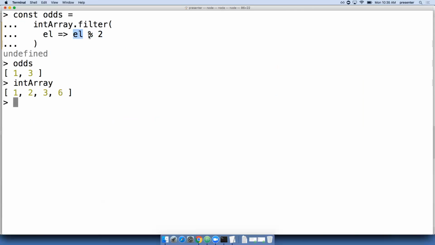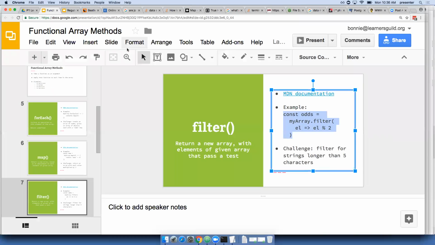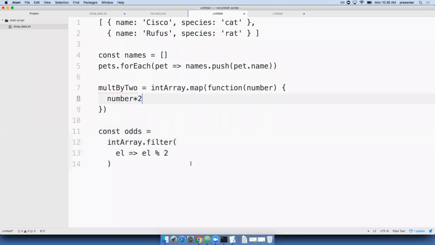So I'm taking a shortcut here. This is not really a Boolean, but it evaluates as a Boolean. What filter does is it evaluates whatever comes out of your function as truthy or falsy. So what if I wanted all of the odd numbers instead?